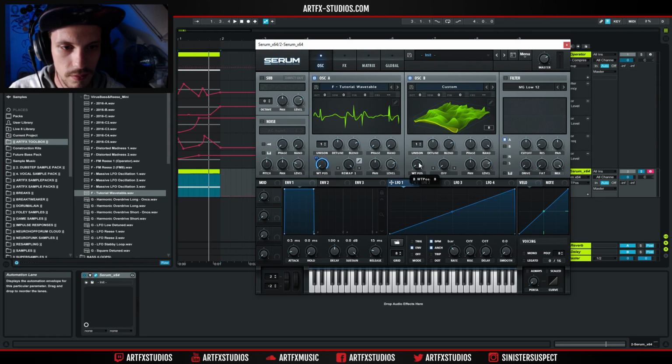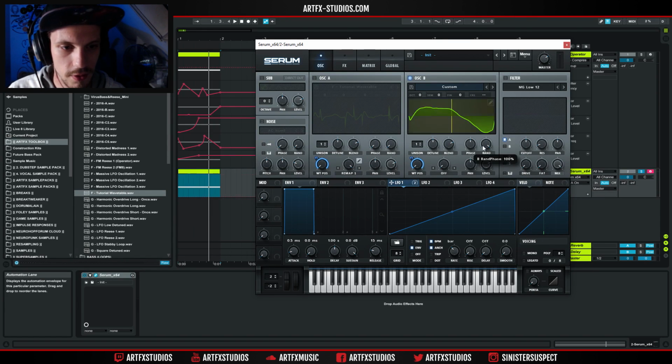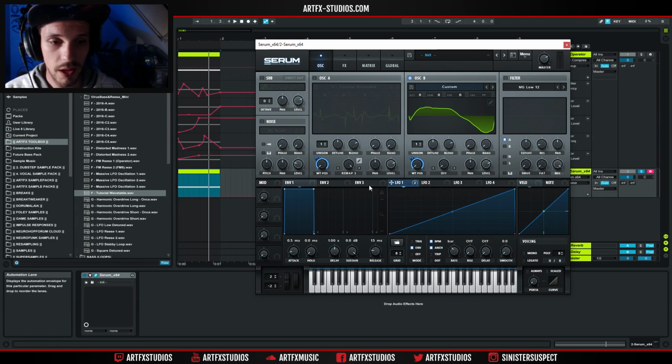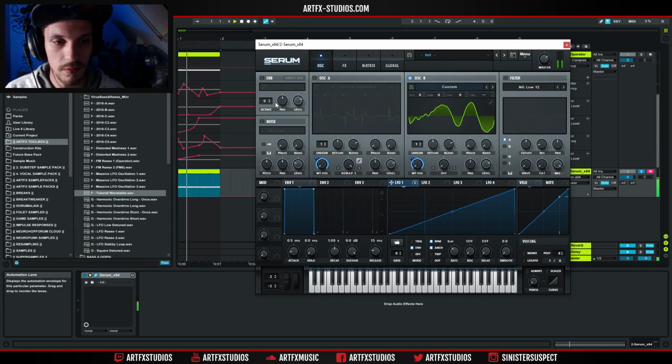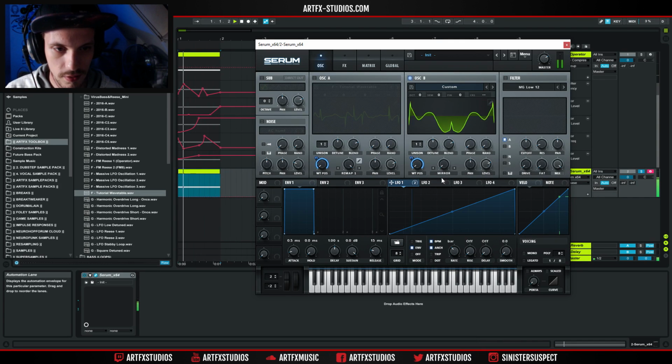So there we have it. Pretty interesting looking wavetable. And now connect this LFO to here, bring the random phase down and the phase all the way down as well. And then we would have the same thing. Sounding pretty good. Now we can actually start working with some of these other remap modes, I guess.